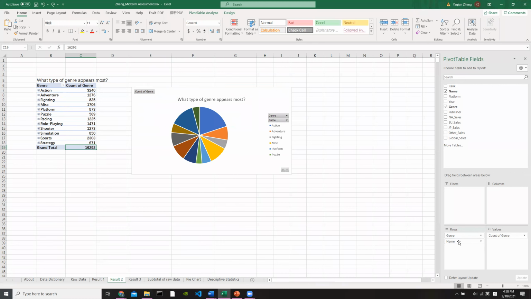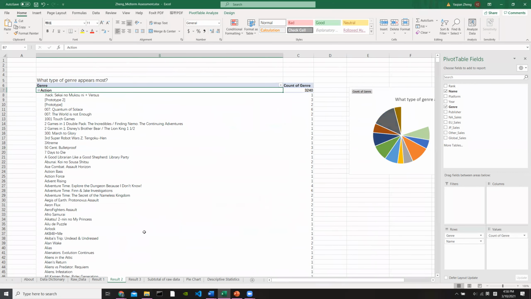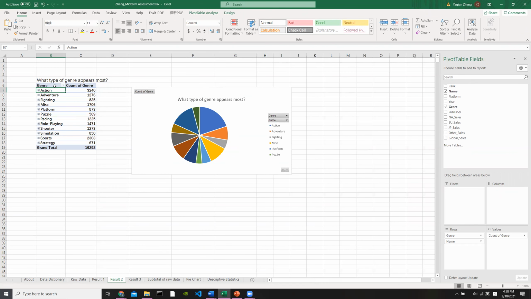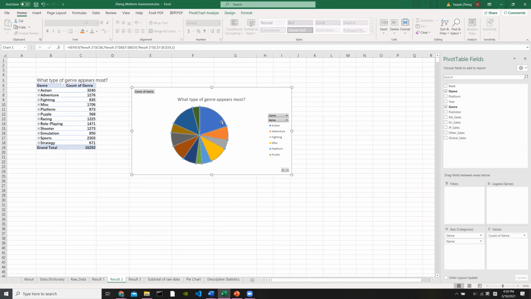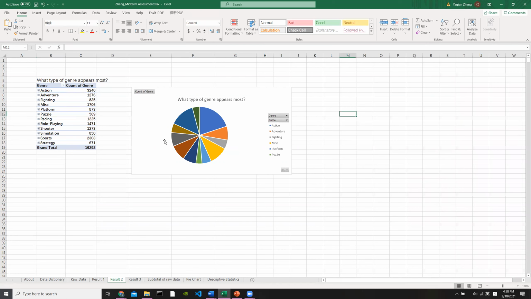Also, I include the name in each genre, but it is a very huge list, so we can only focus on the genre. So we can see that in this pie chart, the action genre appears the most.